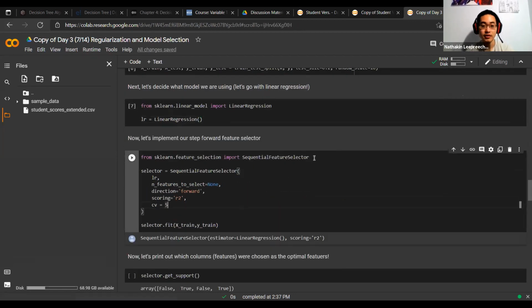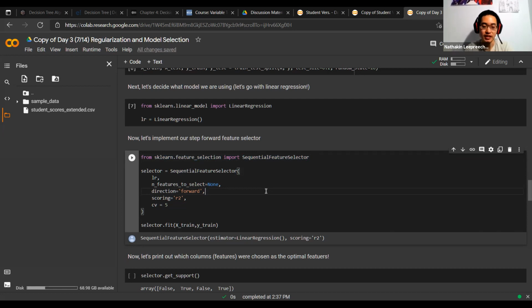Now this is another method for us to select only the necessary features: the sequential feature selector. I don't have a full definition of it, and sorry to say, you might have to look it up yourself. That's also something I'm probably not going to memorize anyway, to be honest. I can just look it up to see how it works.